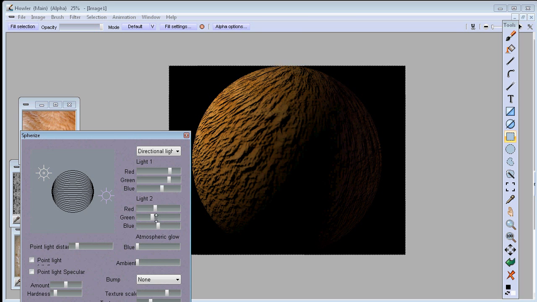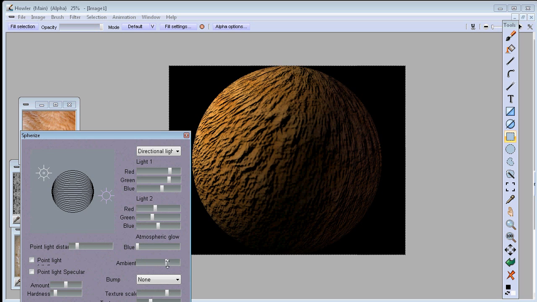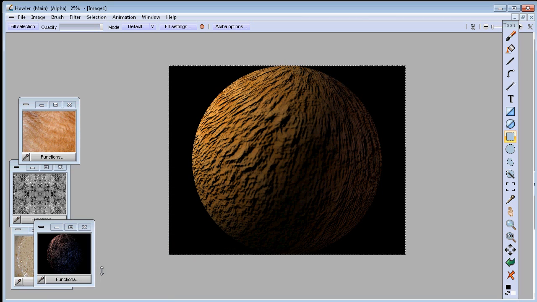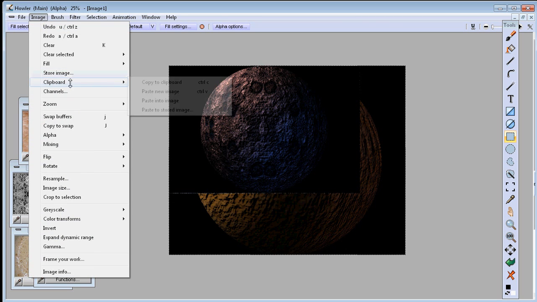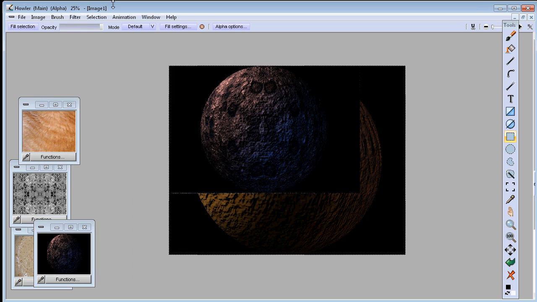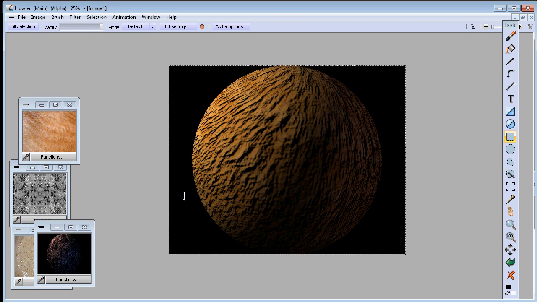There you go. Alright, so now here is where we might want to combine this one into it, but they're not the same size. So let's have a look what we can do here. First of all, I'm going to undo this image. There's an undo here somewhere. We can also just hit U for undo, or Control Z, both of these work. And what I'm going to do is select a new layer and open this into a new layer. So let's open that and add another layer.